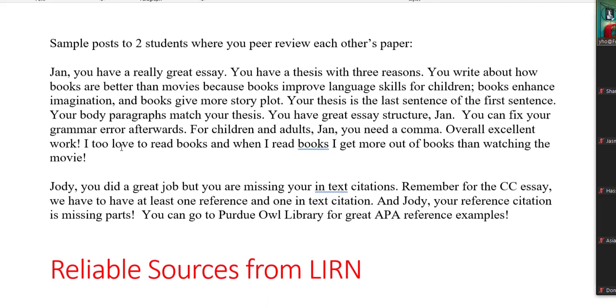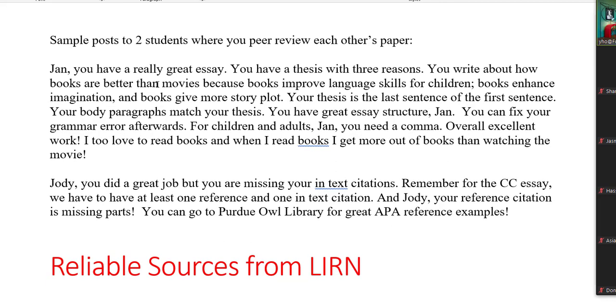And then here you have a sample too, and when you peer review other people's papers, you would write, Jan, you have a really great essay. You have a thesis with 3 reasons. You write about how books are better than movies because books improve language skills for children. You did a great job on your thesis. It's the last sentence of the first paragraph, and your body paragraphs match your thesis.